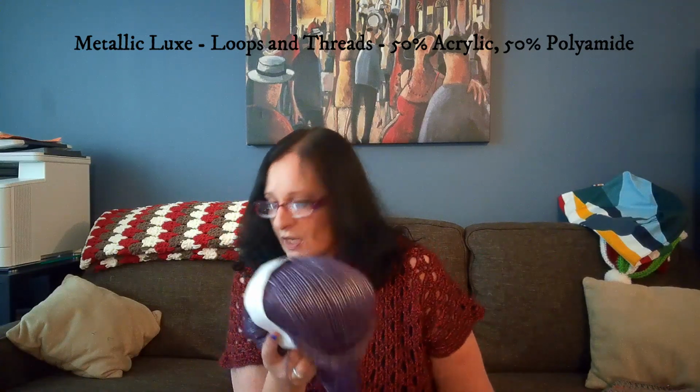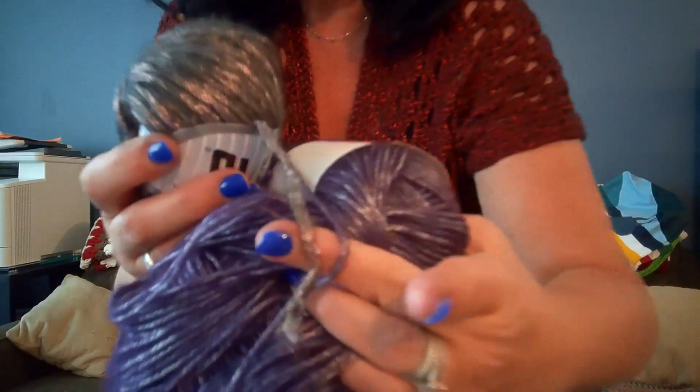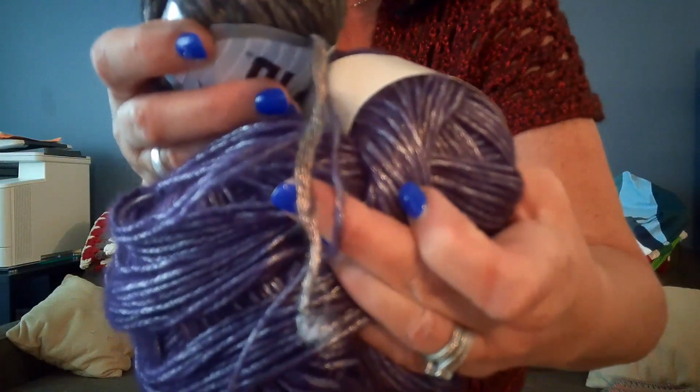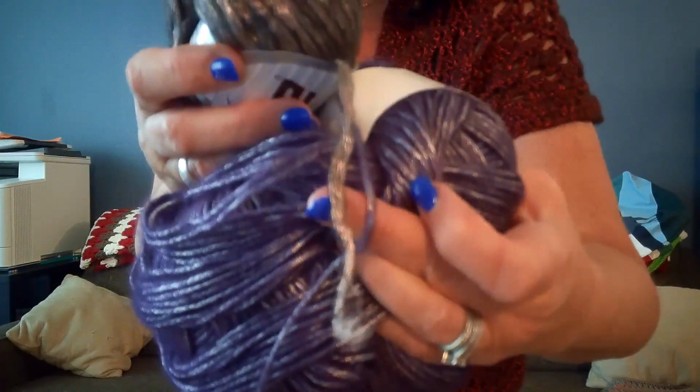But this is, I think, 100% acrylic and poly. You know what, I'll put it across here if I get a chance. But it has no wool, and it's not as thick, but this frogs really nicely. I think I'll show you a little bit, maybe, so you can see the difference between here and the Rockstar. So you can see the Rockstar is almost double that. But I think they're supposed to both be a 4.